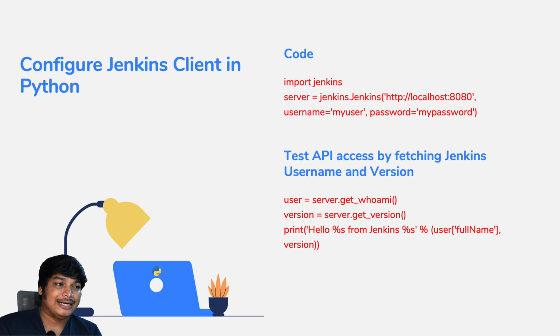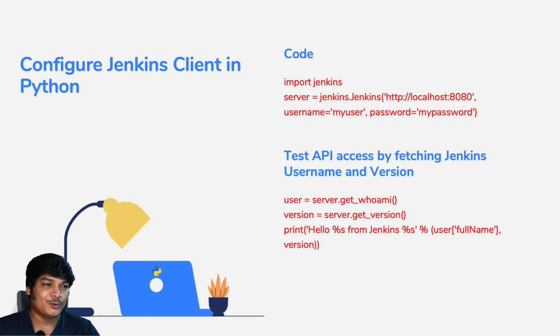Now we can actually create the Jenkins client, and we can interact with the Jenkins server. Additionally, to test the Jenkins server, you should first do something like fetching the version, or maybe fetching the user. That is much easier, right? So to show that authentication is working fine or not, you can simply call server.whoami(). It will give you the username, and to get the version you can run server.get_version(). It will give you the running Jenkins version, and then you can print it like hello from Jenkins, with the username, and then the placeholder, and you pass the values.